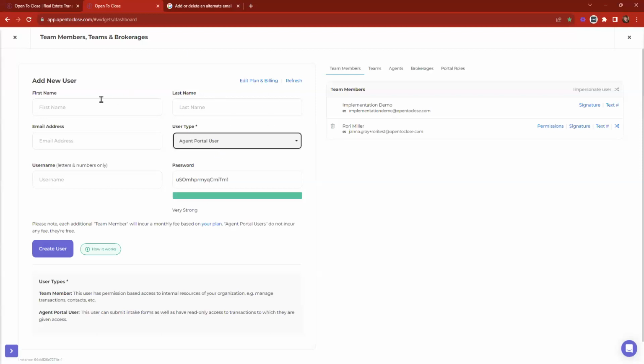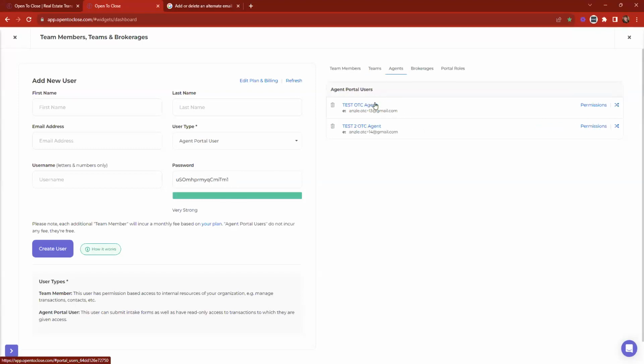Once you've gone through and filled out their first name, their last name, their address, a username for them, and a password, I usually put in something very simple that I can remember, like bubblegum, or my favorite drink, like mocha espresso. I try to make it simple because when we send out that invitation, it's going to ask them to reset their password. So you don't have to have anything crazy, like a crazy set of numbers and letters here.